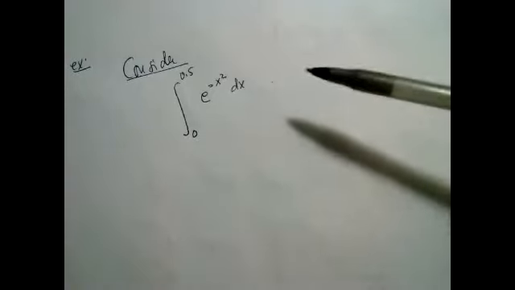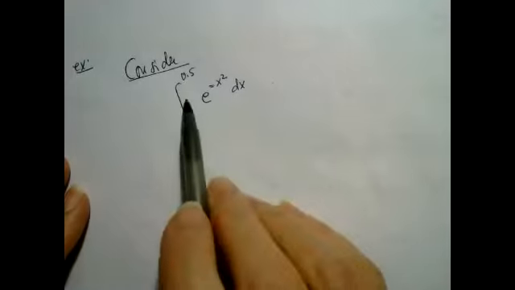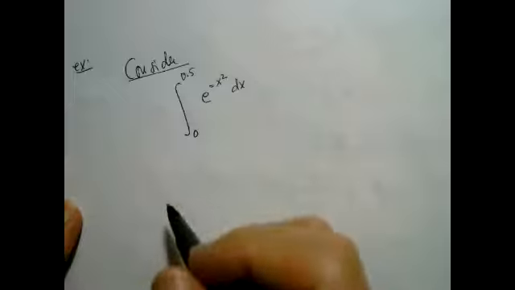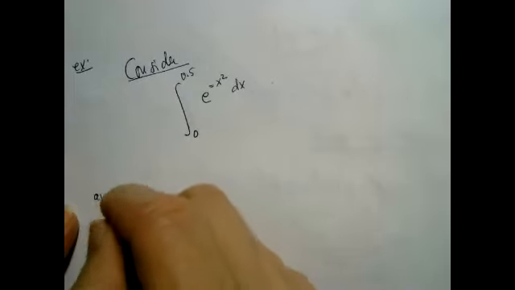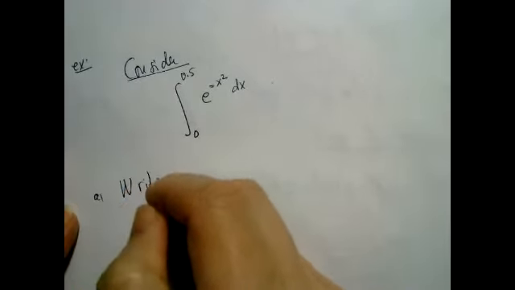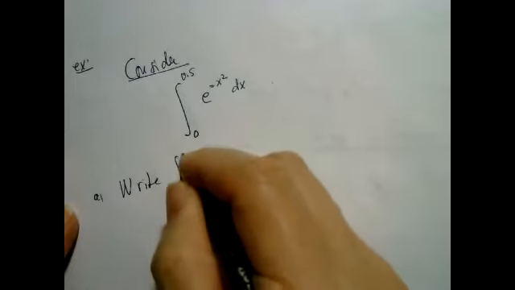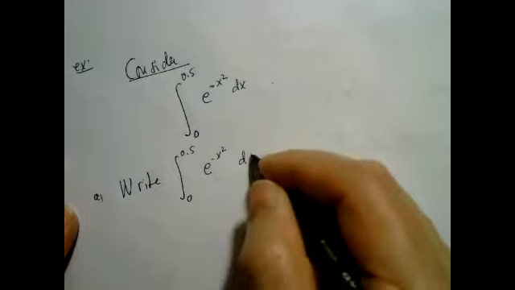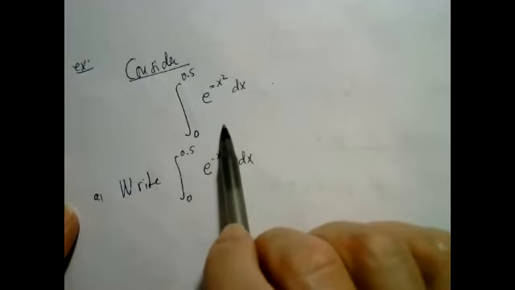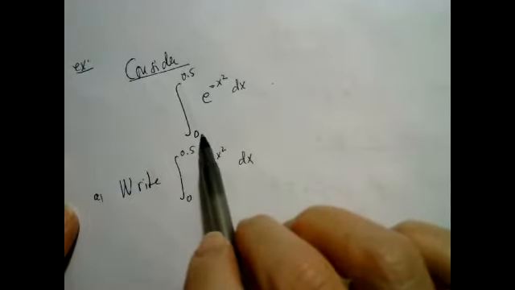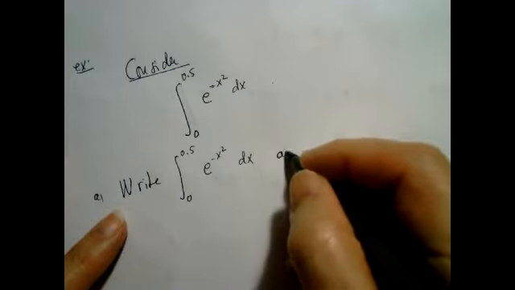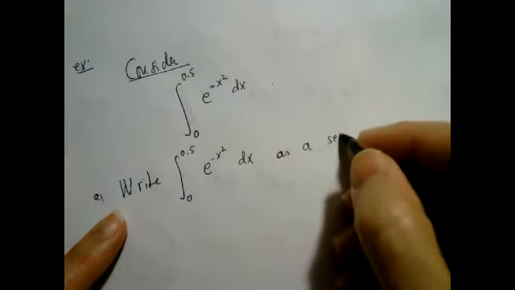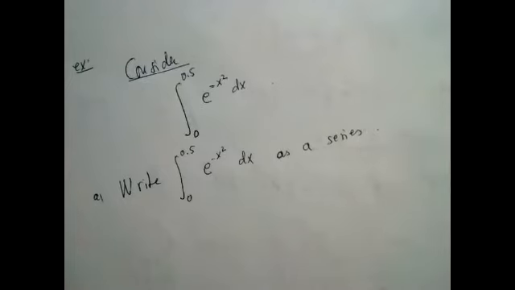So the way we're going to do it, we're going to express this integral as a series. So my question number 1 is the following. Write the integral. Now remember, the integral is a number because that's a definite integral. So we're not going to write it as a power series, of course. I'm going to write it as a series because it is a number. So how do we do that? How do we write this as a series?